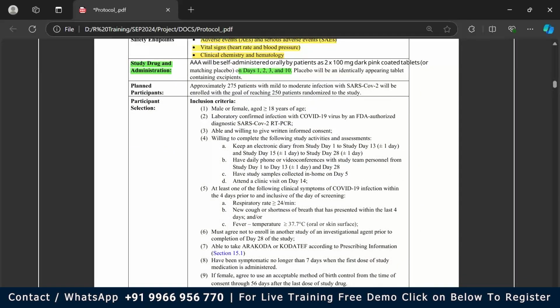Yeah, so here we have inclusion exclusion criteria, and these are very general. This is not a very sophisticated one, and this is related to COVID-19. So here we have the RT-PCR test.